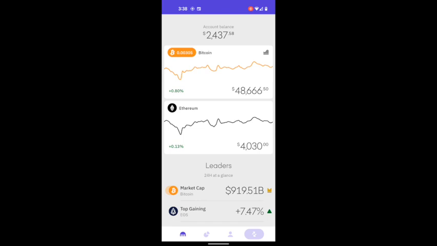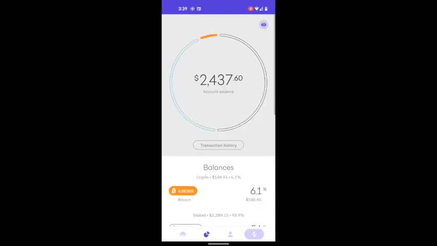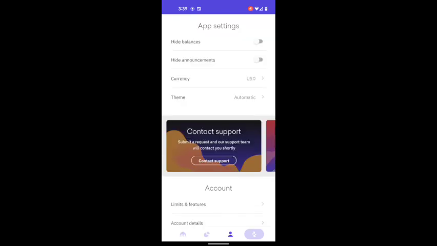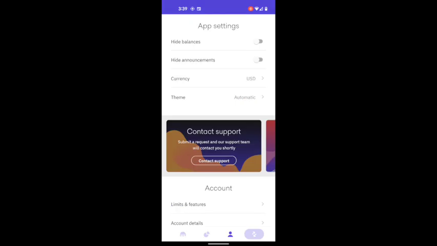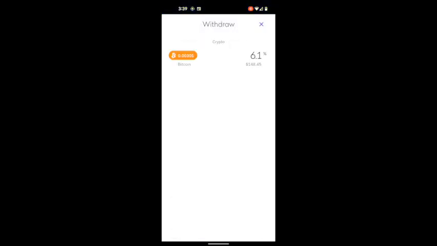So once you're on Coinbase or Kraken, usually there are some buttons down at the bottom of the screen that allow you to send crypto. So in this case, it is not that. It is not that. There it is. It's that arrow. And you can see that they don't call it send, they call it withdraw. So I'm going to click on the withdraw option.